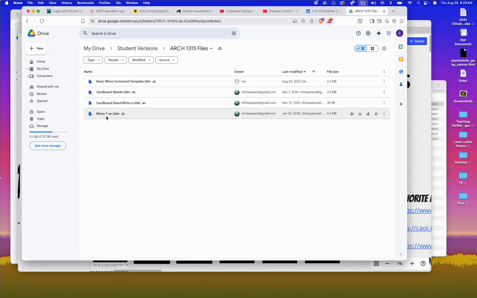In our case, Rhino 7 version. So you'll notice the only drawback to maybe Rhinoceros, which is actually arguably already better than Revit, is that it does have backwards compatibility, right? However, it doesn't have frontwards compatibility. So if I make something in Rhino 7, I cannot open it in Rhino 8, right? But if I make something in Rhino 8, I can open it up in any Rhino, right?